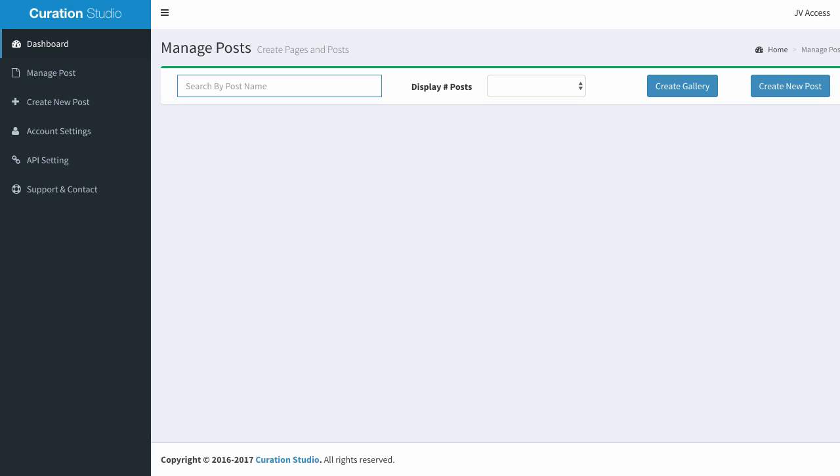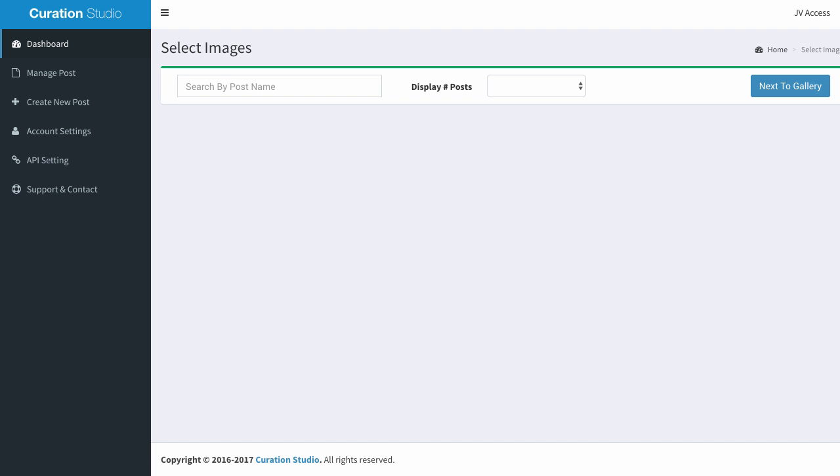Also, once you've updated your first post, you'll then be able to search through a range of different posts that you've updated in the past, and you'll be able to keep track of what's been created. You can delete and manage all of your posts from the dashboard right here. So if I was to search fitness, if I had a fitness post, for example, I could then create a new post or create a gallery, and it's going to come up with all of the posts that relate to that particular keyword that I can then look at the statistics of. I can keep track of them and delete them or edit them if I want to as well.